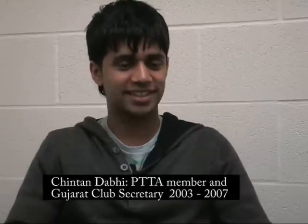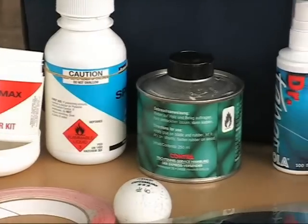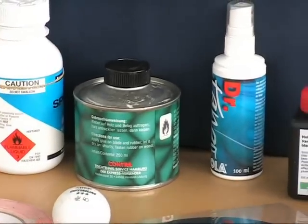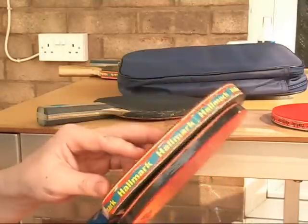It's quite a big business, isn't it? You look at all the advertising, you see this guy with this bat, posing, and you think that must make you play better or something. So the equipment has changed. It's more provision, like different. You got balsa, you got carbon fibre, you got tube, you got absolutely so much choice.